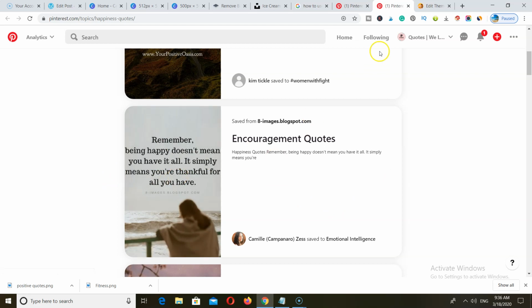So once you activate rich pins, when you save a pin to your boards from your website, it's going to show up with all of the metadata and all of the information necessary to help rank that pin or tell Pinterest what the pin is about.